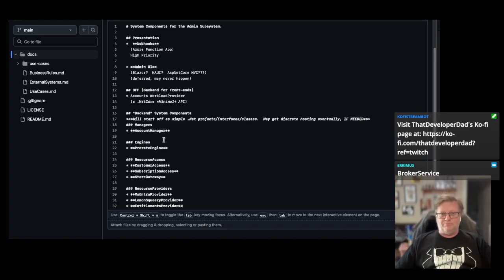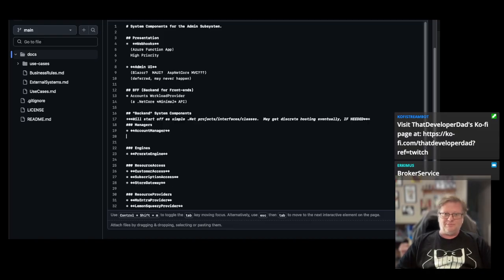So let's add some information, let's add some descriptions about these. Account manager implements the subscription focused use cases.